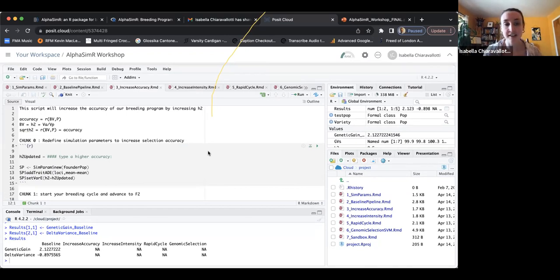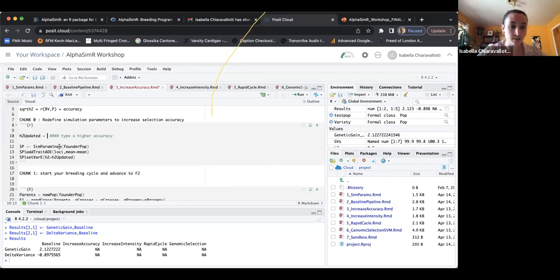And because additive variance, which defines our narrow sense heritability, is the portion of our genome, the genetics that gets passed on to the next generation, we can sort of equate the breeding value and the narrow sense heritability. So the square root of heritability is essentially our accuracy. So they're proportional. Theoretically, if we increase the heritability in our population, we should be increasing our accuracy and maybe increasing our rate of genetic gain.